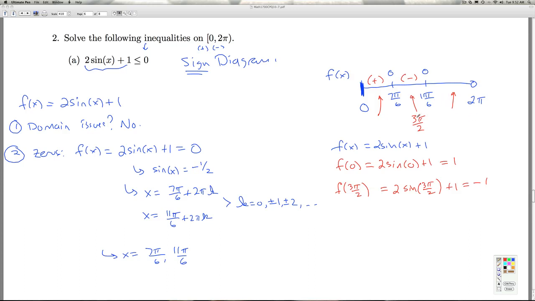Now the question is, what can I choose here? There's no common angle between 11π/6 and 2π. Remember, all we need to do is figure out if it's going to be positive or negative in there. So let's go back to the unit circle. Let's think about what's going on. Here's 11π/6, and so we're looking at angles in here.